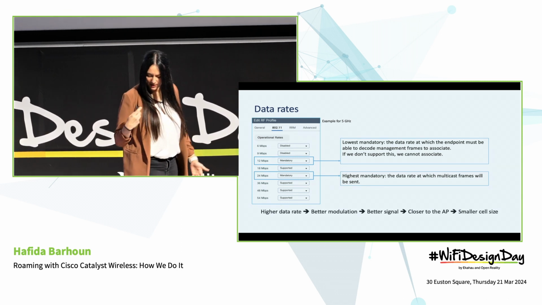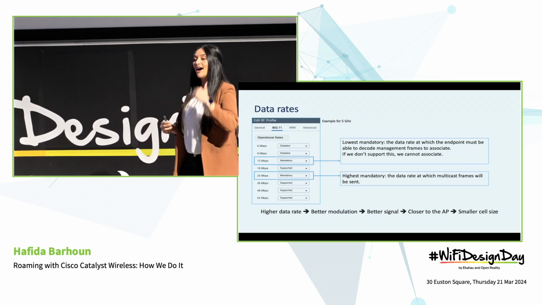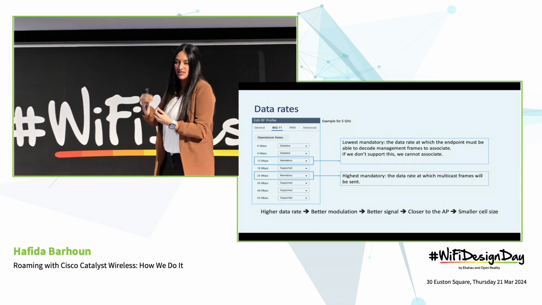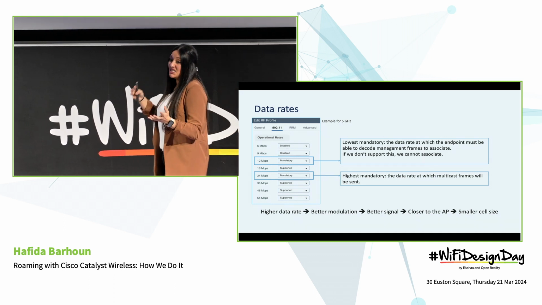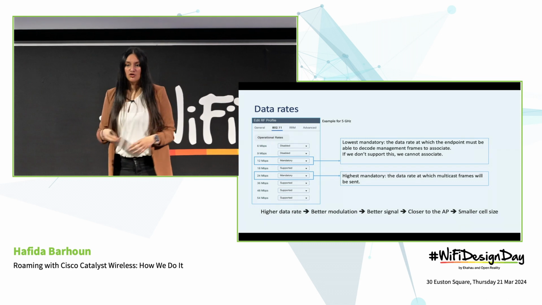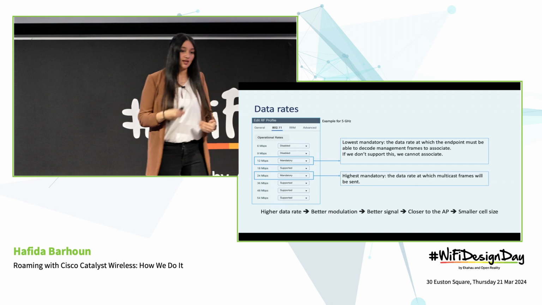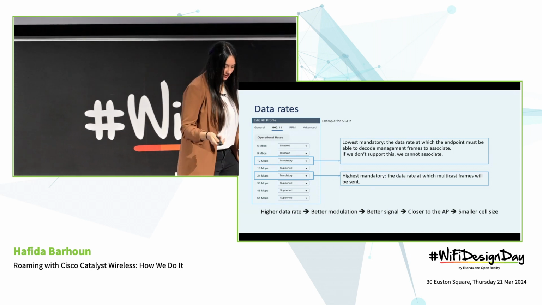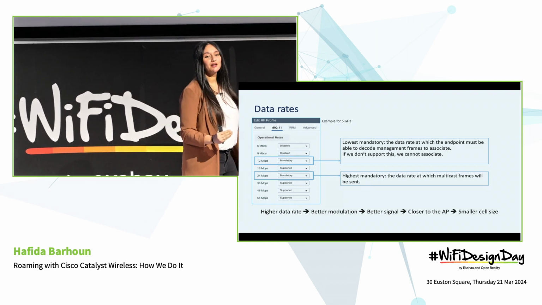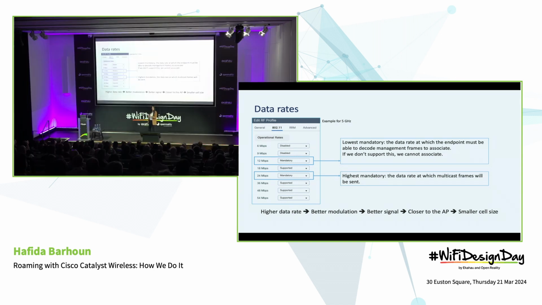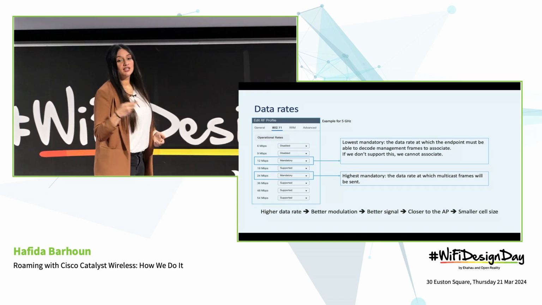But be careful when you play with data rates, because the higher the data rate is, the cleaner the signal has to be, meaning being potentially closer to the AP. So the higher the data rate, the smaller the cell, and the better the signal has to be. So in an existing deployment, playing with data rate might not be the best idea because you can create coverage holes, and that's obviously not what we want for roaming. But if you have enough density, that might work, but it's worth thinking and studying a bit.